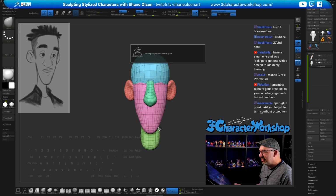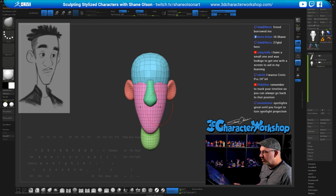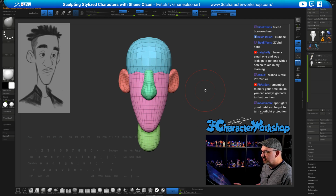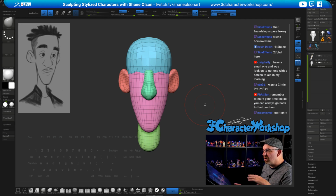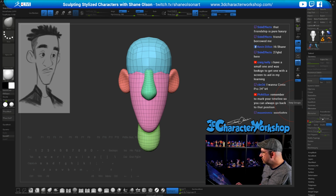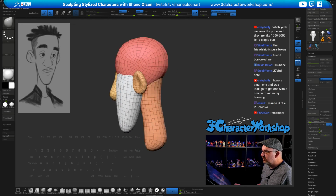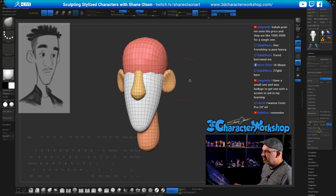Okay, so you can see how these pieces are different densities now. Especially this cranium is kind of a light density, and the ears are more. So what I'm going to do is Z-remesh this at this point just to get them all in the same density level. Okay, so they're all the same kind of poly count-ish on the surface. So you just go to Z-remesher, change this to about 1 and try it. Just the defaults. There we go. And then it'll do something like this.